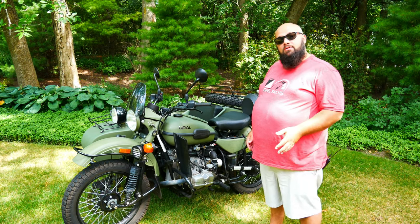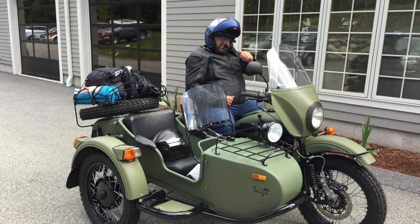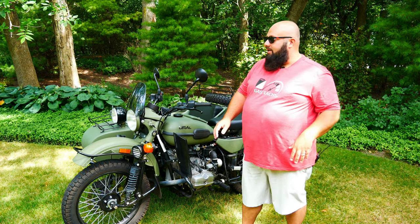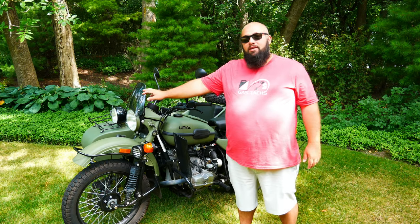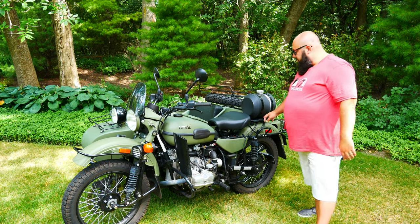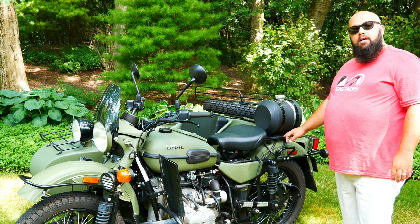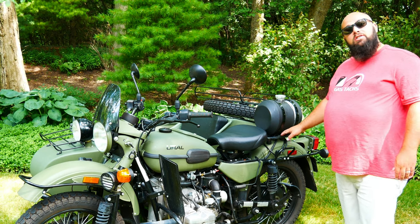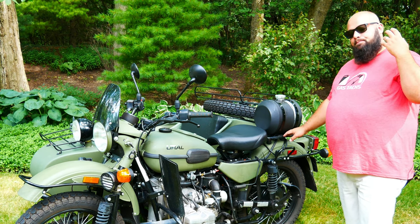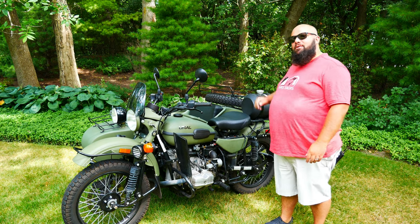Starting on the driver's side — these bikes do have a driver's side. First off, an accessory that's not on the bike anymore is the big windshield and fairing. I decided to remove that because it's a huge wind block and it does slow the bike a bit, so I put on this little one instead. It also comes with this rear luggage rack, which you can accessorize to make a rear seat or remove entirely to make a full rear seat like the front.